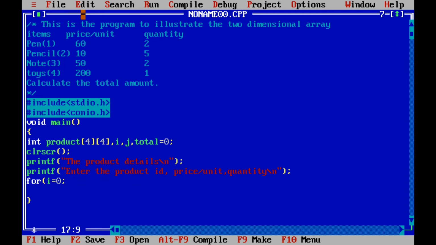So for i is equal to 0, i less than 3, i plus plus. And then I'm typing for j is equal to 0, j less than 3, j plus plus.